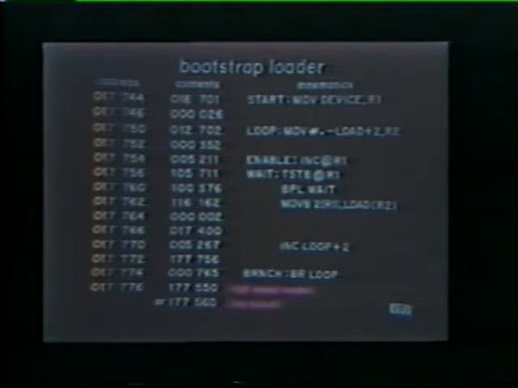We'll load the Bootstrap into a computer with 4K of memory. Therefore, the two most significant octal numbers for each instruction's address are 0, 1. Also, for this explanation, we will use a high-speed paper tape reader. As a result, location 017776 contains the address of the high-speed paper tape reader control and status register.